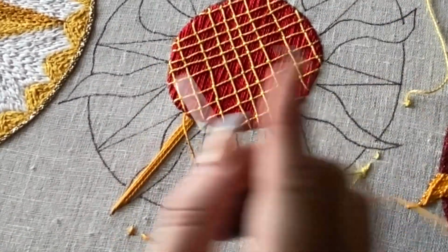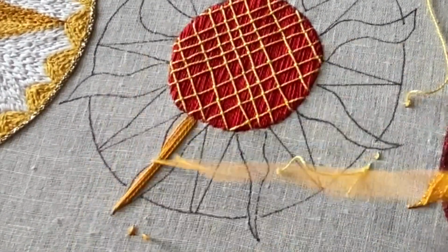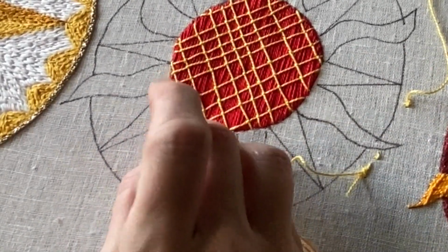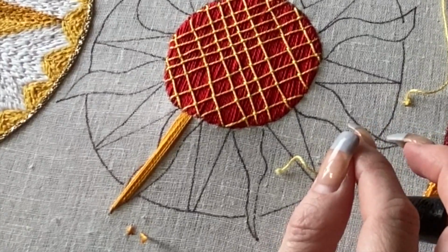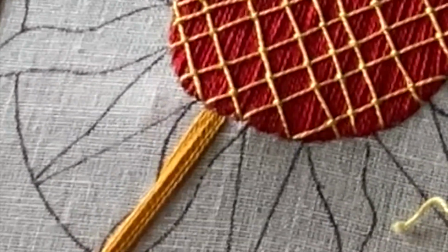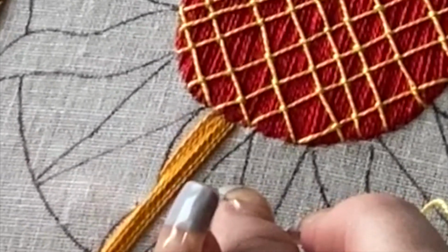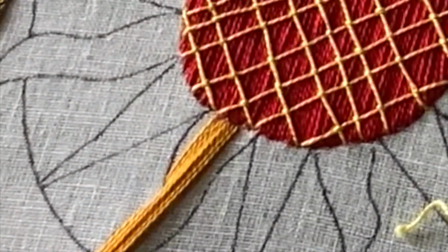Because sometimes when you do this satin stitch base and you go side by side, it puckers the fabric a little bit. And it could be the type of thread I'm using too. So when I use pearl, if you go side by side to get it tight enough, sometimes that stitch isn't actually tight enough side by side. So if you pop over here, then it lays nice and flat. It doesn't work for everything, but it works really well on these curved, smaller shapes.